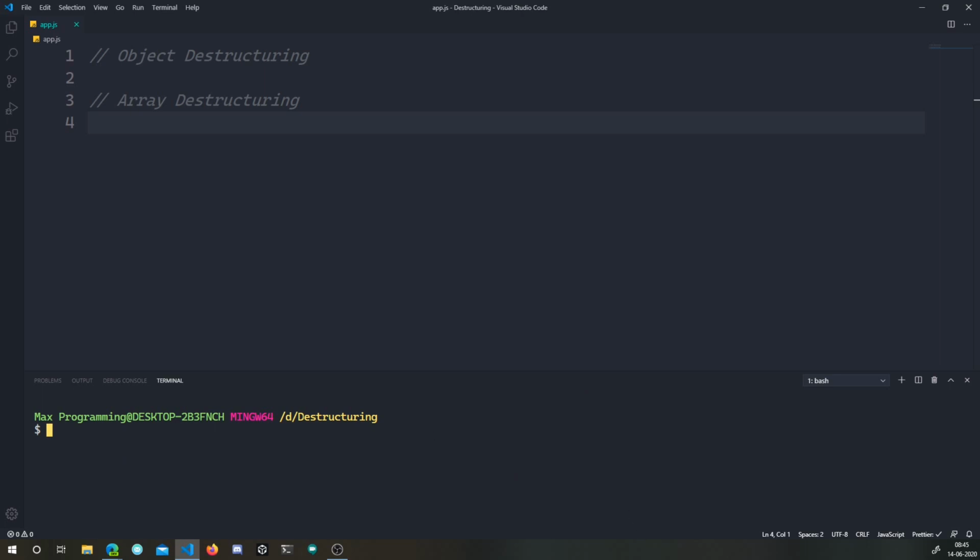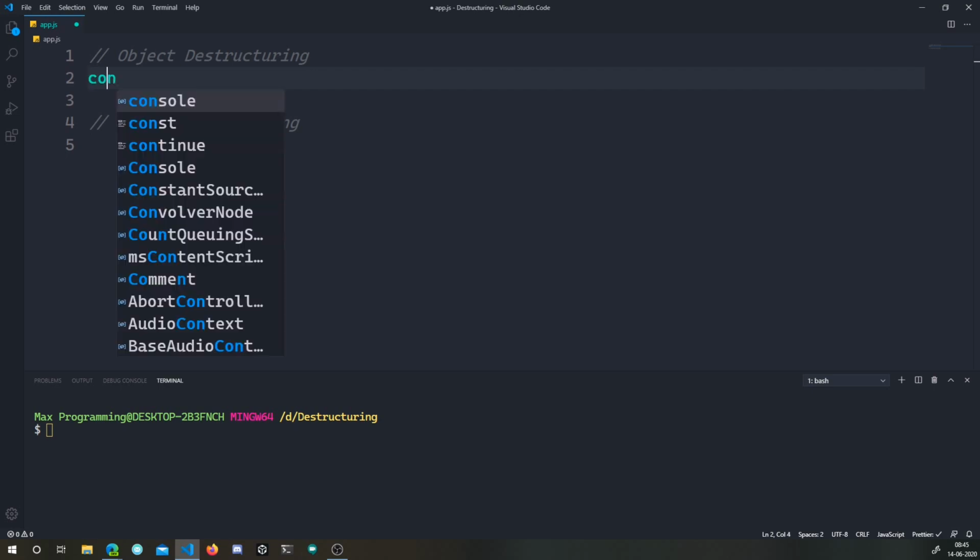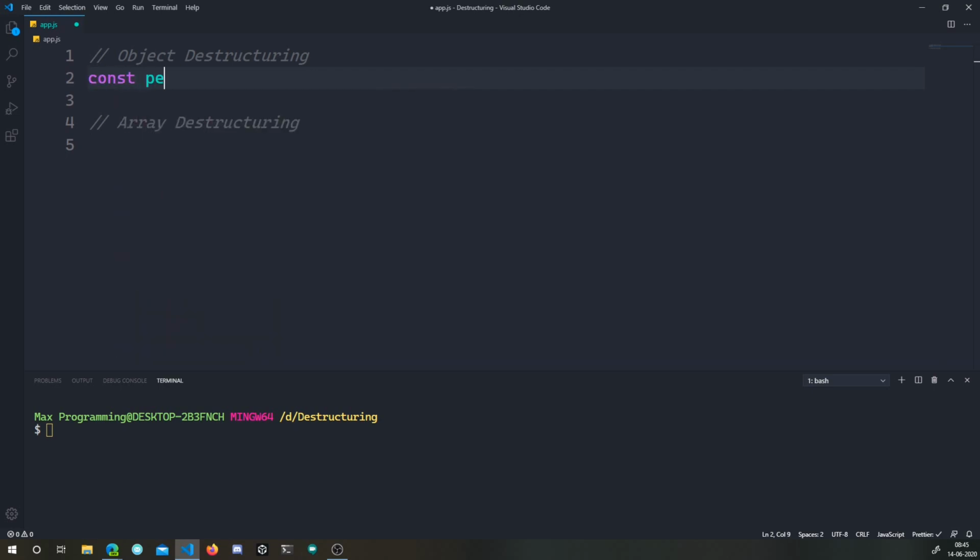So let's begin. We are first going to learn what is object destructuring and then array destructuring. So first of all, I'm going to create a variable called person. So I'm going to say const person. You can also say var person or let person, as you like.